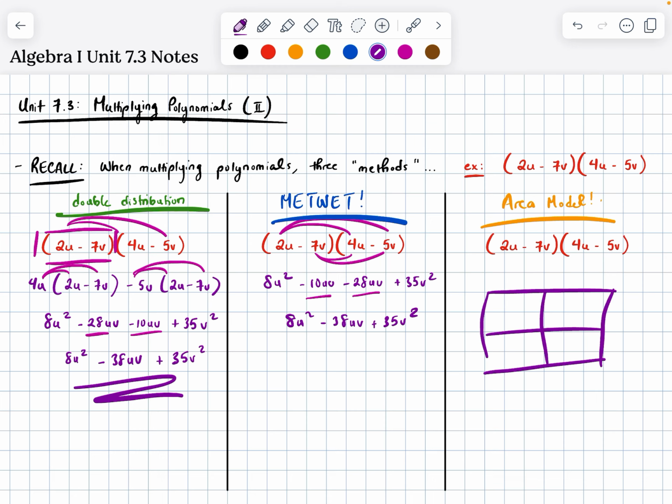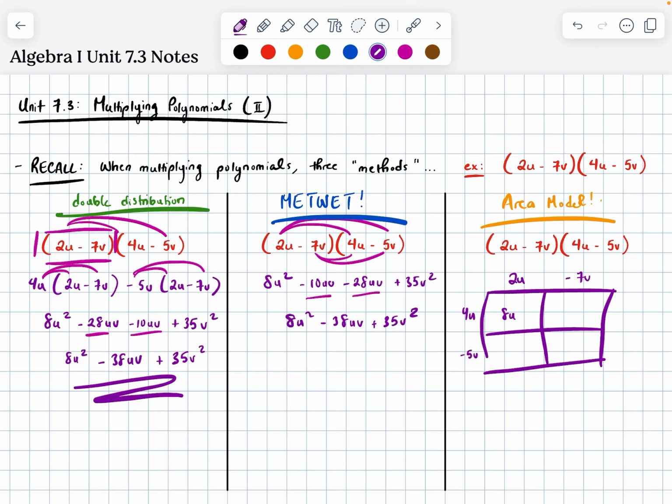We're going to pretend that this rectangle is composed of entirely straight, beautiful, perfect lines. Honestly, that's not too bad for me. And what I'm going to do, I'm going to take each of the terms from my first factor and layer them up on the top. Each of the terms from my second factor here is going to get slotted into place on the side. Now, I just need to find the area of each of my little rectangles.